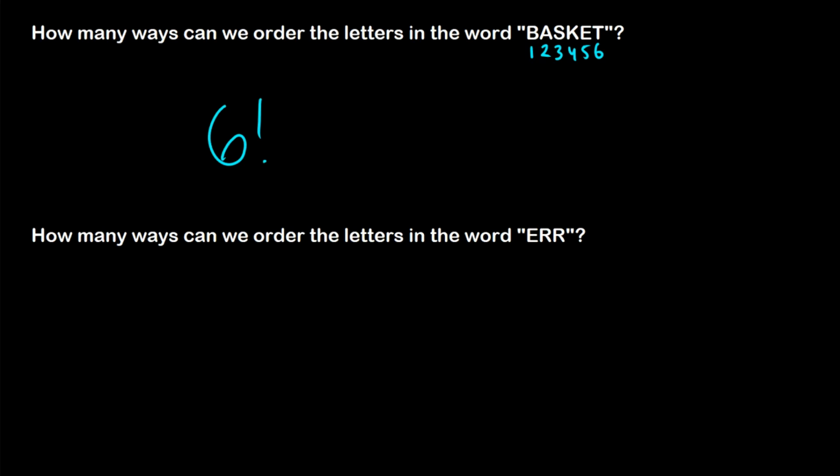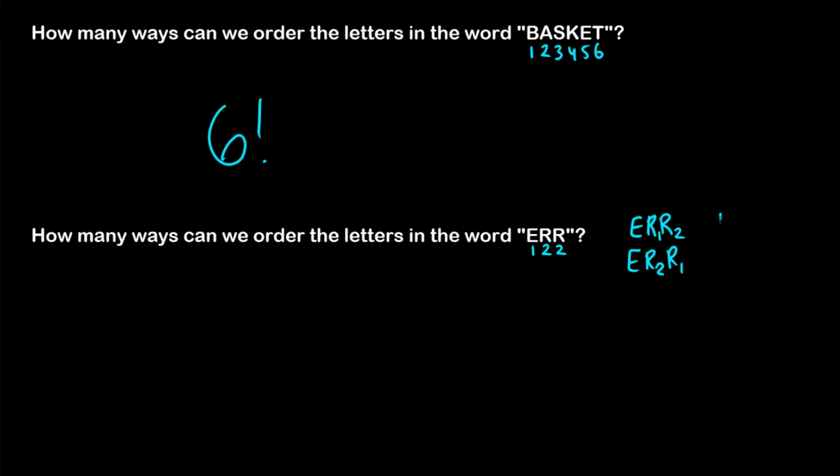Okay, what about this? How many ways can we order the letters in the word ERR? Okay, so this is interesting because we have 2 letters that are the same. This is kind of like having 2 numbers that are the same. Now, there's an interesting problem here because if we were just to write all of the different combinations or permutations, we could have ERR, and actually let's just label these R's explicitly. So the first R is R1 and the second R is R2. We could have ER2R1, so we could flip the R's.